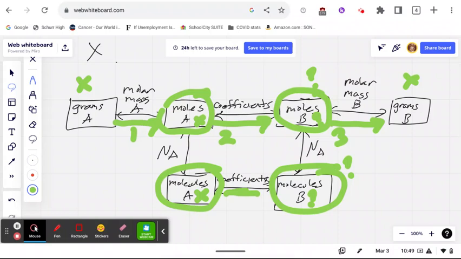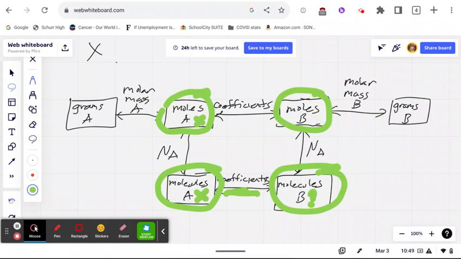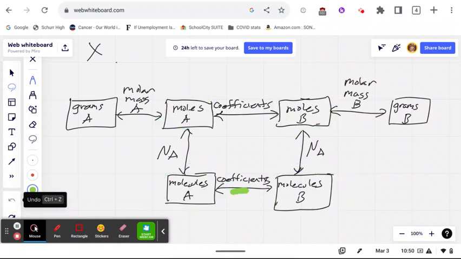Now, let me go ahead and get rid of this. These are the kind of steps that we use in order to do all the calculations. And that's what these worksheets that I've given you have always been, step by step, just doing all these things one at a time.